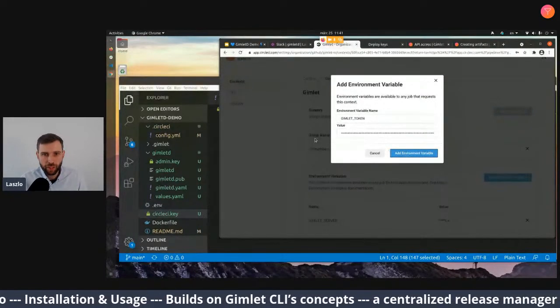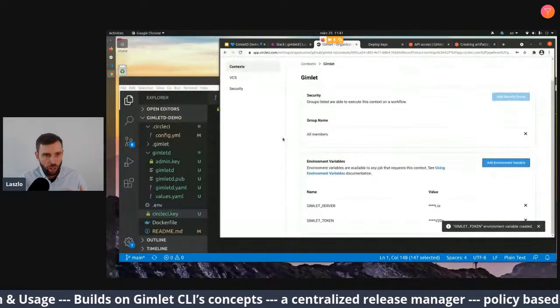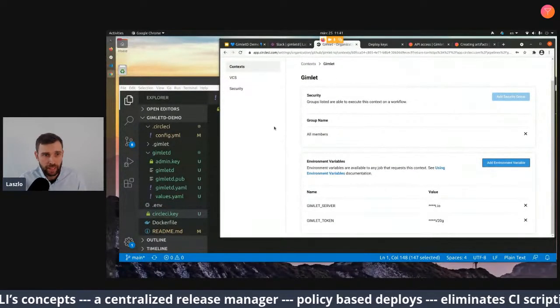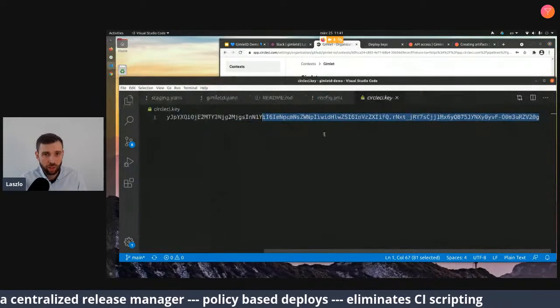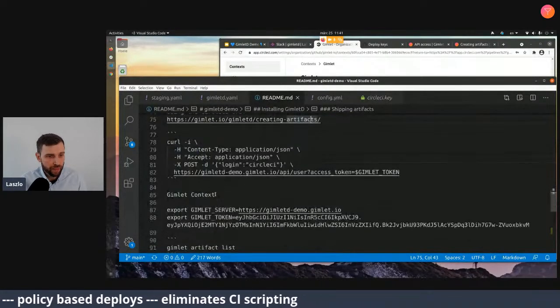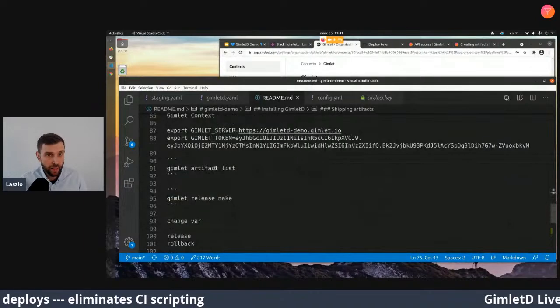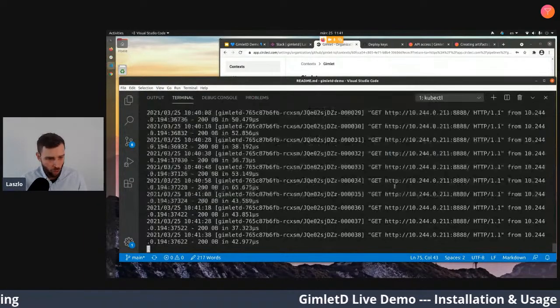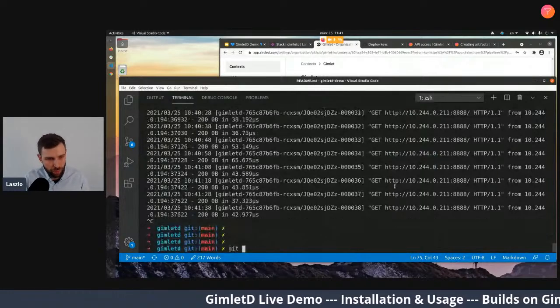And I add this variable. Cool. So supposedly I have a connection to GimletD. So let me just review my notes. I made the Gimlet context. And I should trigger a build on Circle CI at this point, and hoping for the artifact to be shipped.